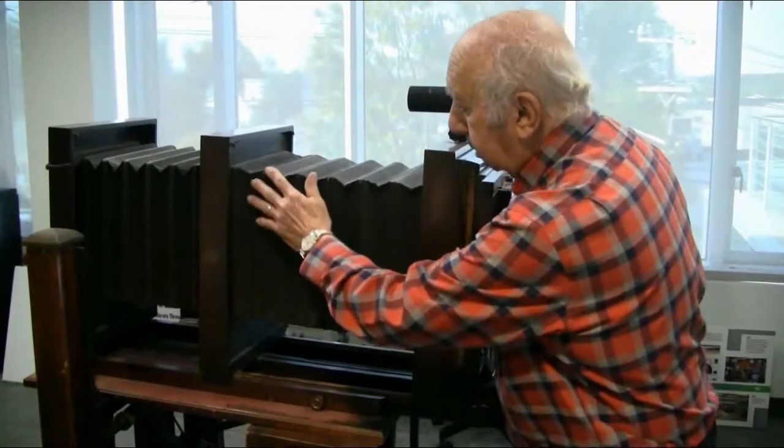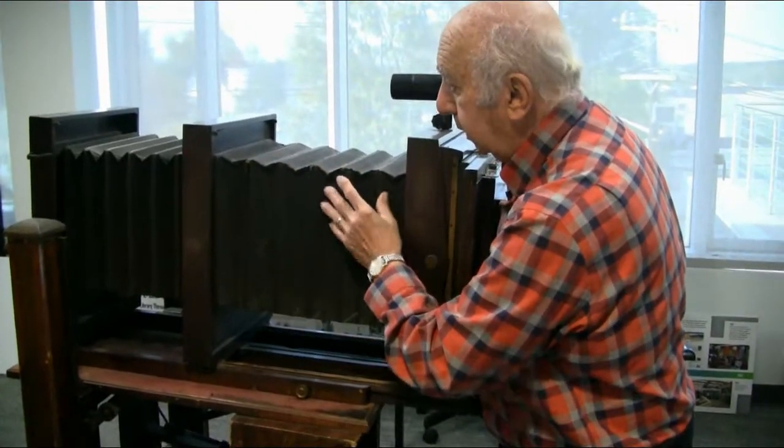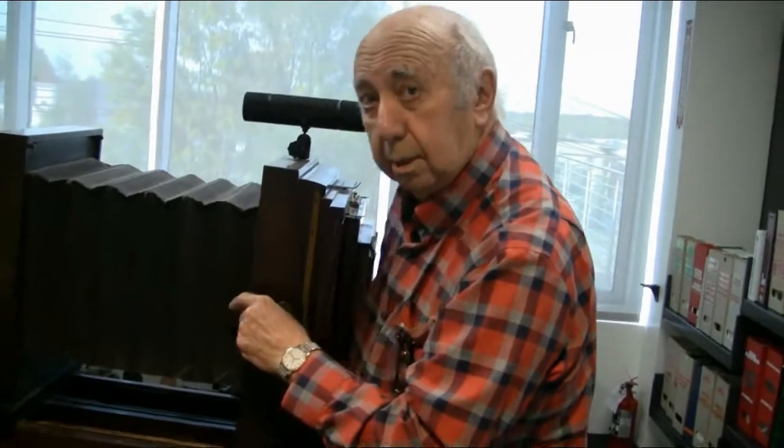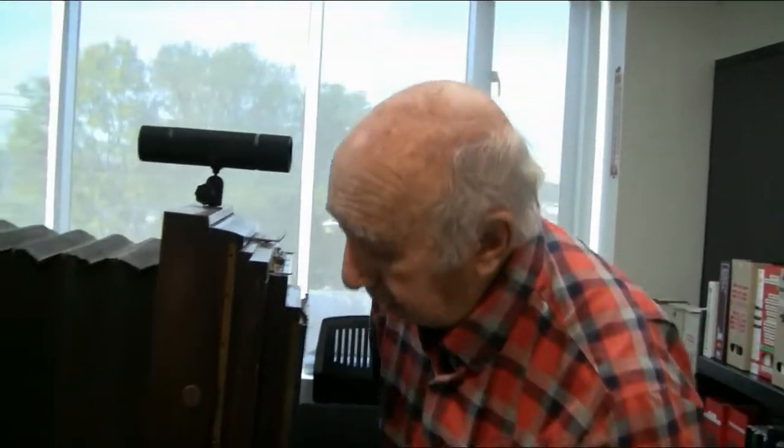But what's happened here, this is all dried out. Okay. And when I bought my camera, I found a man to do this in Oceanside, New York. When they saw my camera and took the bellows off, the man told me, my father made those bellows. He worked for that company. And I could tell the way everything was folded. My dad did that. Wow, which was amazing. And this was in 1973, something like that.